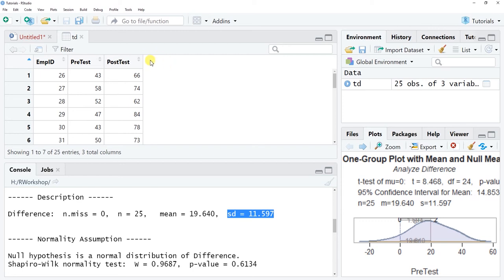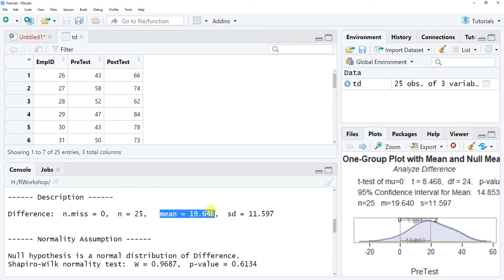Created another column here, let's say called difference score, that was just for each person or each row here, took their post-test minus their pre-test. So in this case, 66 minus 43, that person would get a difference score of 23 here. And then you'd move on to the next person and you'd have a whole column here. If you take the average of those differences, that's what we're talking about right here. This is what this mean represents here.